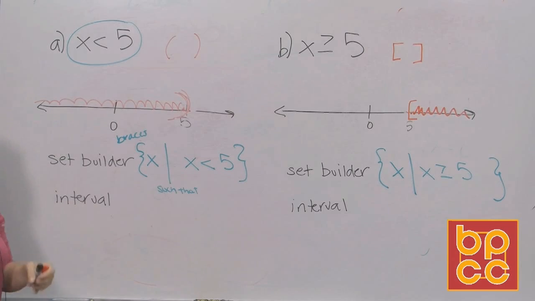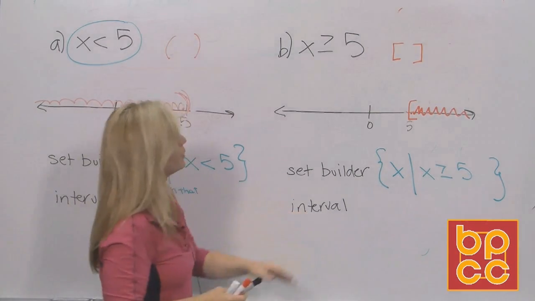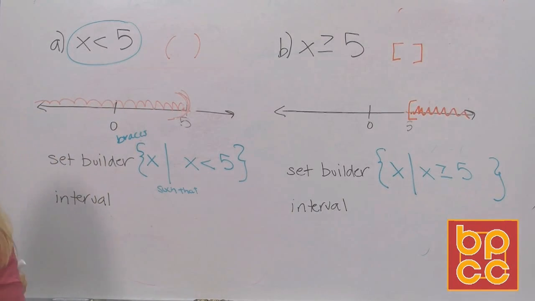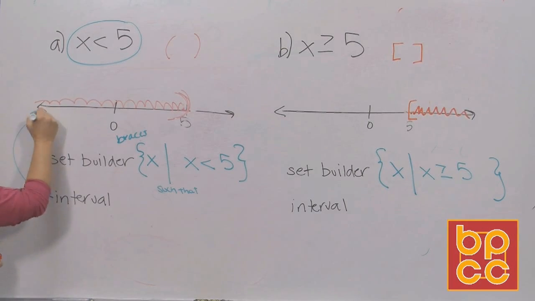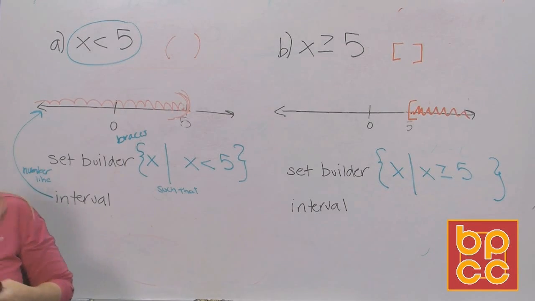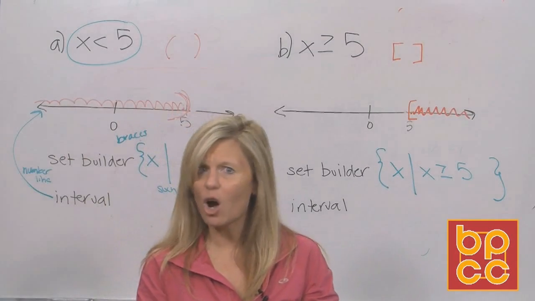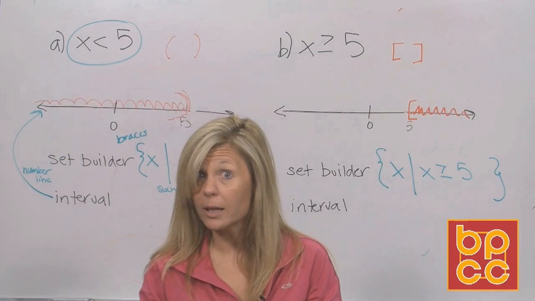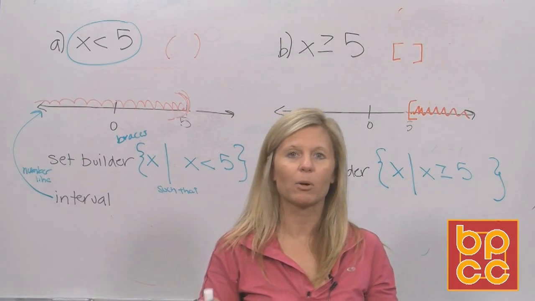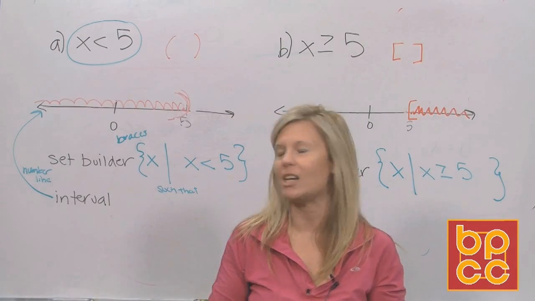Okay, the new way to write an answer, a solution, is in interval notation. Now, believe it or not, you have no work to do here. You've already done it. You will get interval notation by looking at the number line. So interval notation always comes from the number line. So when we're working with inequalities, even if the homework doesn't say draw a number line, you need to draw a number line because that's the only way you're going to be able to write the answer in what we call interval notation.